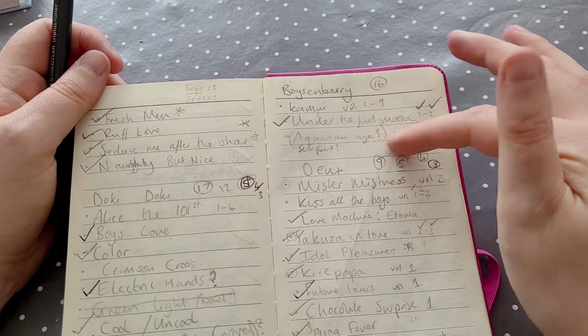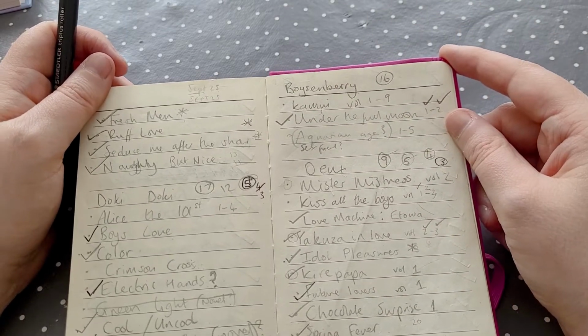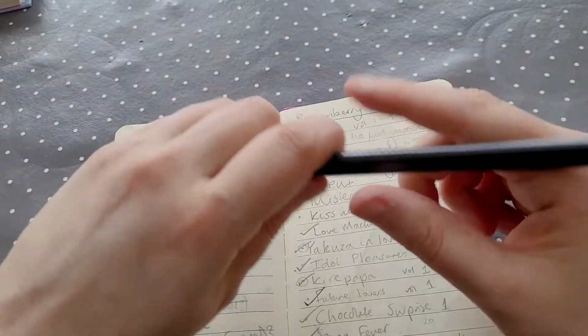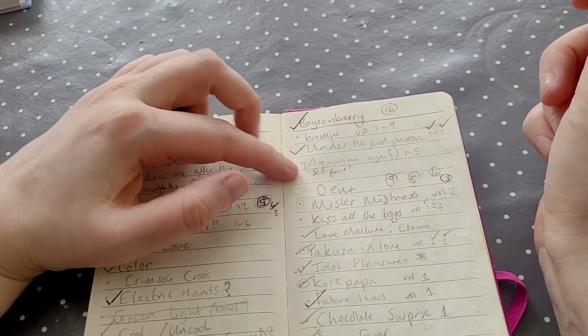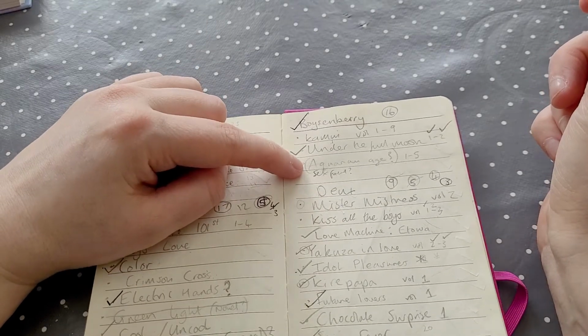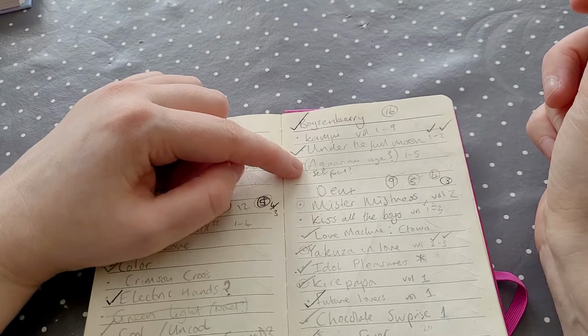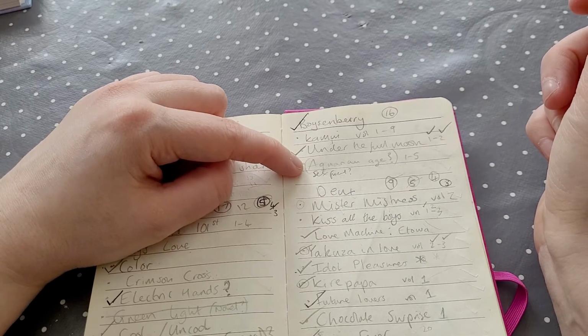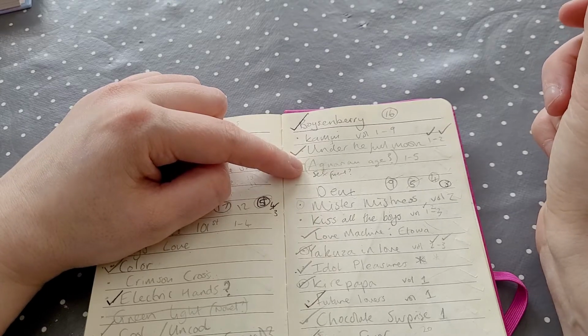So Kamui and Aquarian Age are not ones that I'm actually interested in collecting because, as I said, they're not really BL. So in a sense, I do have all of the BL titles. I have looked into getting them, and I was going to try and see if I could get the Aquarian Age box set, but in the UK or even in Europe, there's not many box sets about, and in America, they are a little bit more expensive and they're incredibly beat up.